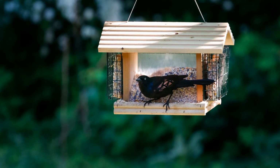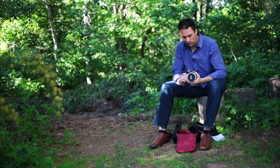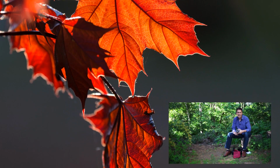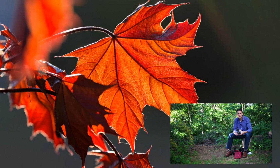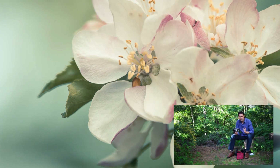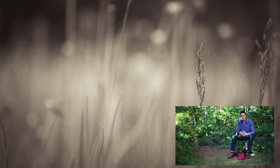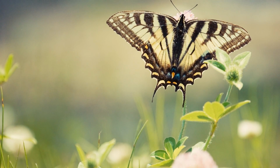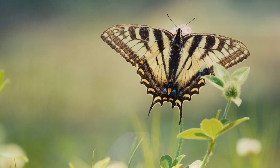Now, one nice thing about this lens is it has a very useful minimum focus distance that's under 4 feet, and as a result, you're able to get very close to things and produce some really beautifully nice images that have nice magnification, but with a great working distance. In fact, some of the images that I've shared, people refer to them as a macro, which kind of cracks me up because it's a 300 millimeter focal length.